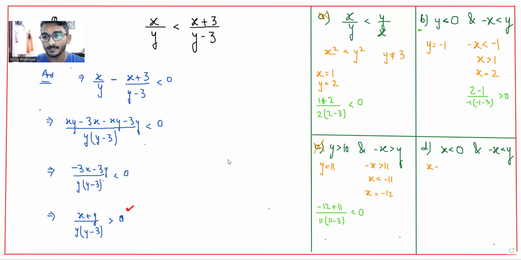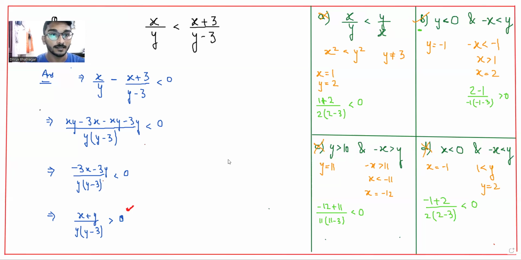Fourth option, x is a negative number. I am assuming x is minus 1. When I multiply by minus, it would be positive. I hope it is clear. I'm just substituting the value. Y is greater than 1 means y can be 2. If I substitute this value in the condition given, that is minus 1 plus 2, whole thing divided by 2 times 2 minus 3, the numerator is positive, but the denominator is negative. Whole thing is negative. Option is eliminated. I can say that 3 options are eliminated. My second option is the correct one. So this is how I can approach this question. It is a competitive exam, so we can apply this technique also.